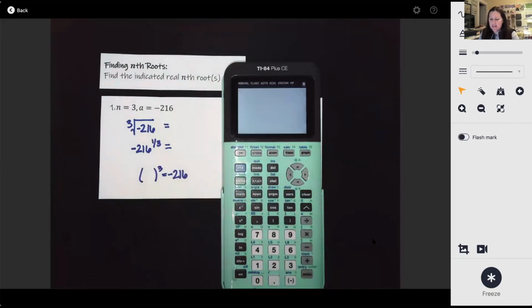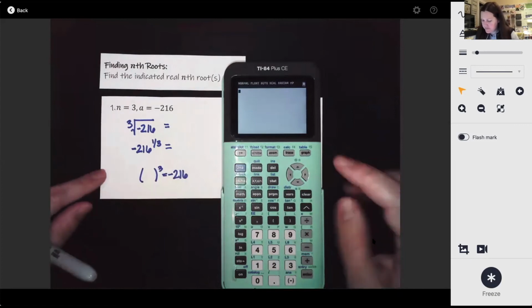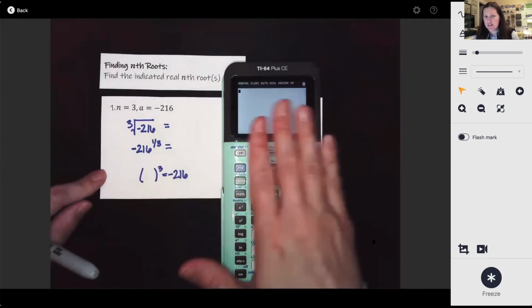Now this one's pretty easy. I can do this one in my head, because I had to memorize all the powers of any number like 1 through 7, I think, when I was in school, and it was so hard. But anyways, I'm not going to make you do that. So you've got these lovely calculators.